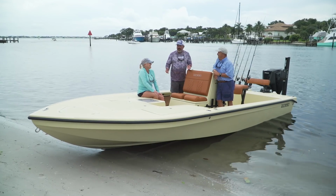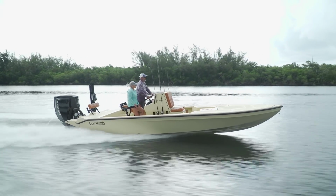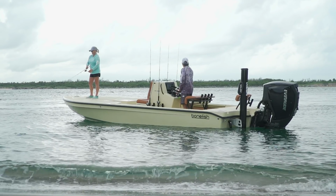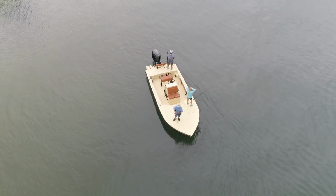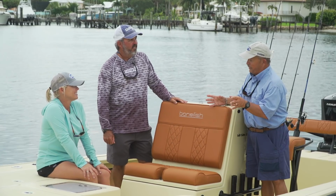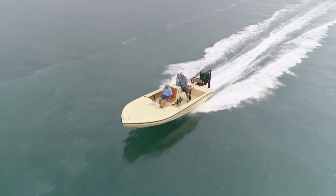The Hilltide 22 from Bonefish Boats, you know, like everything they've ever brought us, it was just a blast to drive. The thing fishes like a champ. It's so maneuverable. It'll get you offshore and go shallow enough to go flats fishing too. It's a win. Yes, sir. If you're looking for the perfect blend between a bay boat and a flats boat, I'm going to tell you the Bonefish Hilltide 22 might be just down your alley.